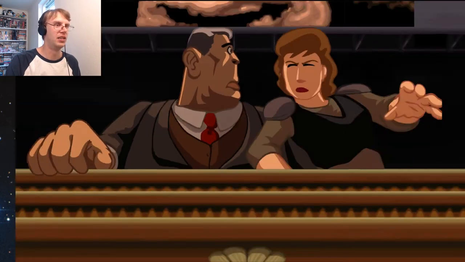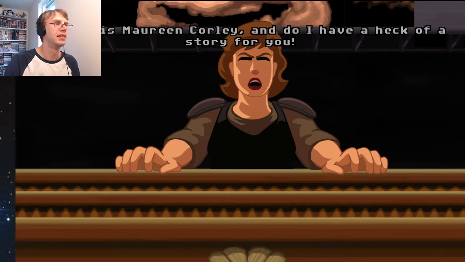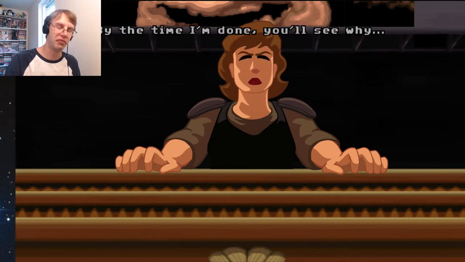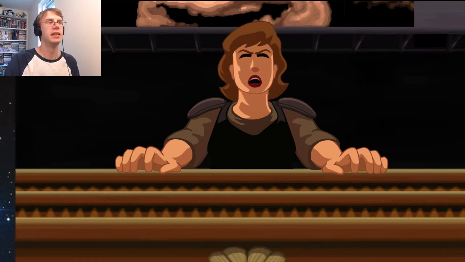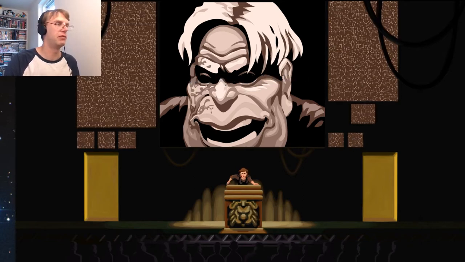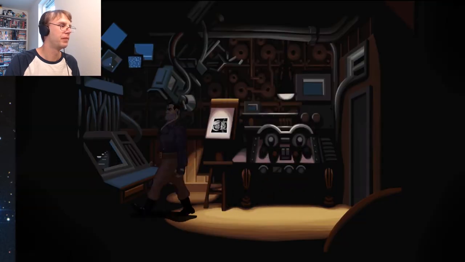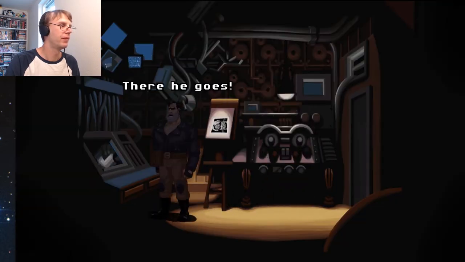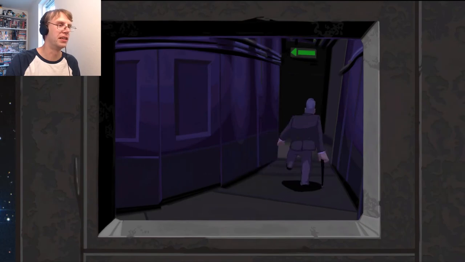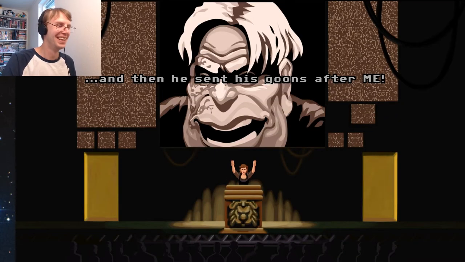I'm a mirage. Boom, get the ladies out of my way. My name is Maureen Corley, and do I have a heck of a story for you? And it's gonna take a frightening long while, and this man should be in jail. Is just gonna hobble his way out of here. Where'd he hobble off to? Uh-oh. There he goes. Maybe I should be doing something. And then he sent his goons after me.